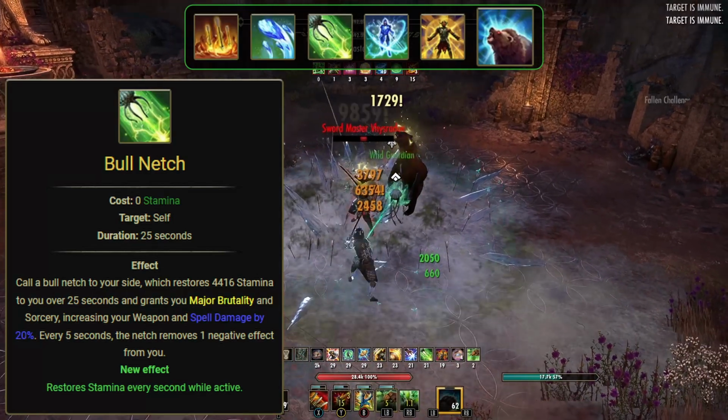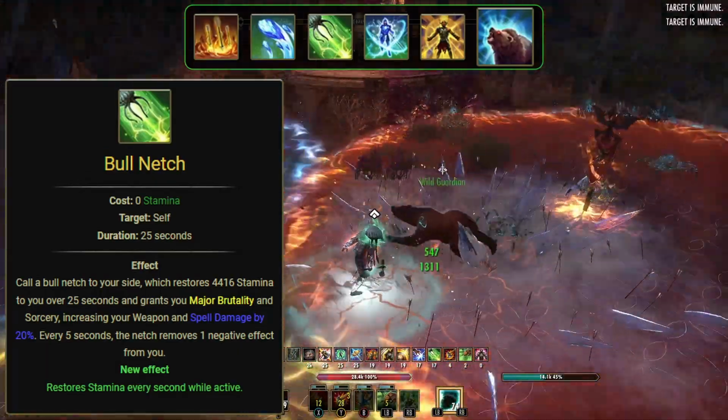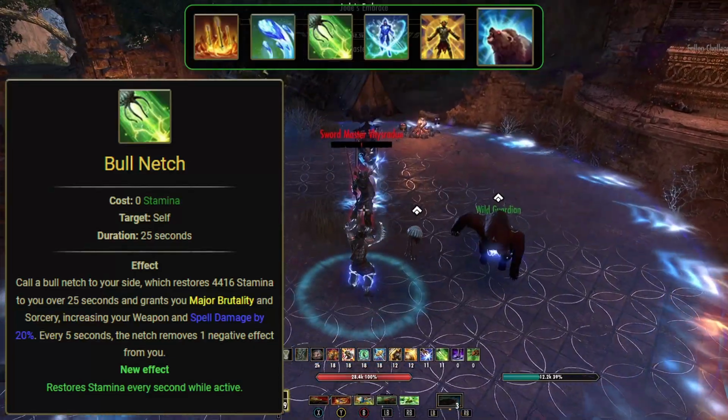You'll call a Bull Netch to your side, which restores stamina to you over 25 seconds and grants you Major Brutality and Sorcery, increasing your weapon and spell damage by 20%. Every 5 seconds, the Netch will remove 1 negative effect from you as well.